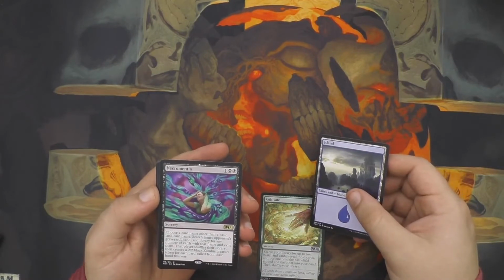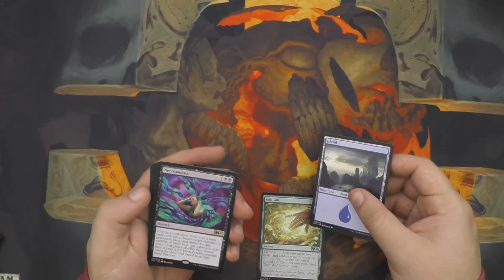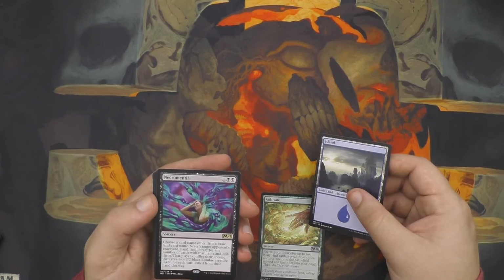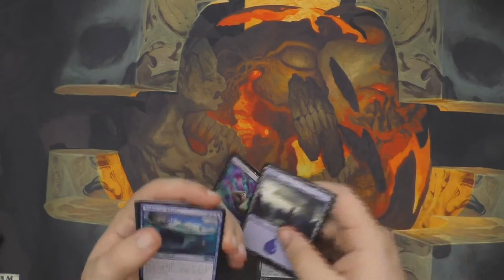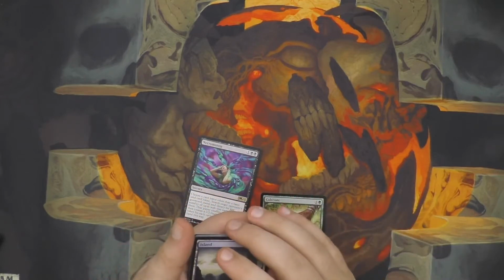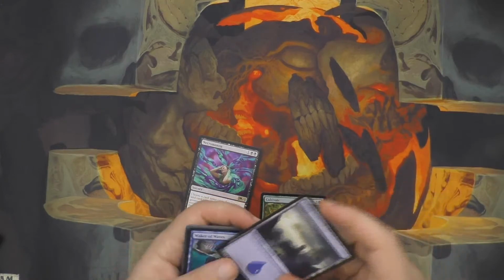Necromentia. Ooh, let's see. Choose a card name other than a basic land. Oh, is this one of those remove stuff? And shuffles their library. They get a lot of zombies out of it, but what was it? I can't remember what it was. This is definitely my later Magic.